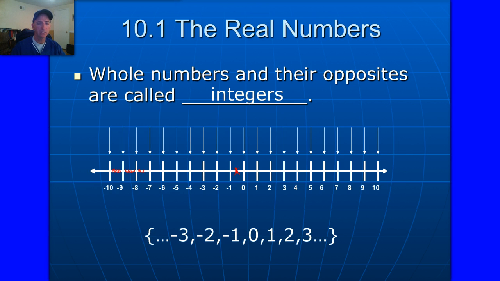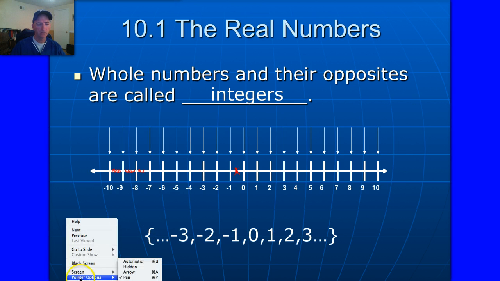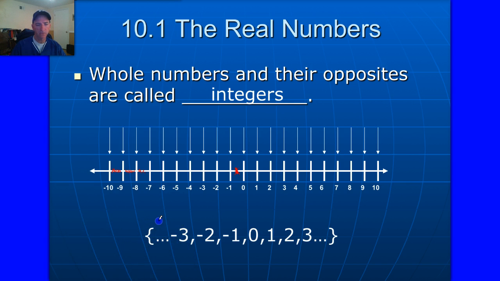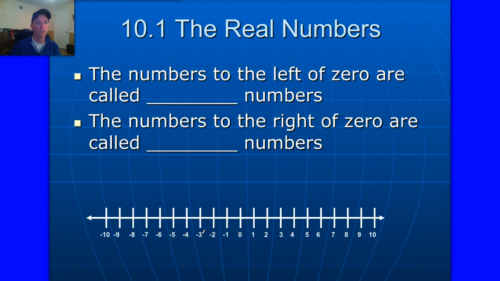Here it's written in set notation, showing you that the set of integers goes forever that way. But notice there are no decimals, and it also goes forever that way: 0, 1, 2, 3, and then -1, -2, -3. Those are integers, so you'll need to know what that is when it's referred to in the future. So that's what we're going to start with, working with integers, which now includes those negative numbers that we haven't really worked with very much yet.